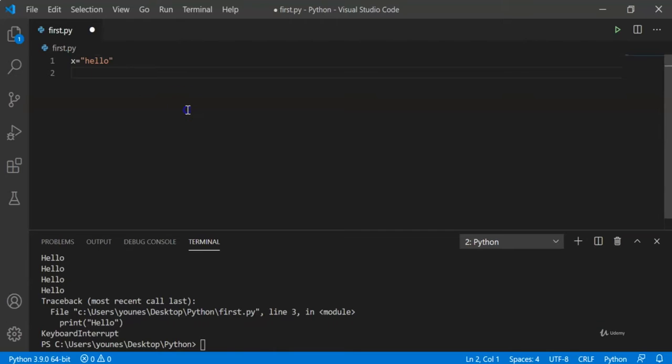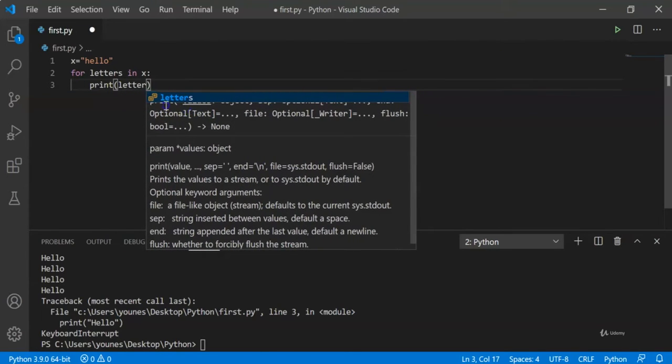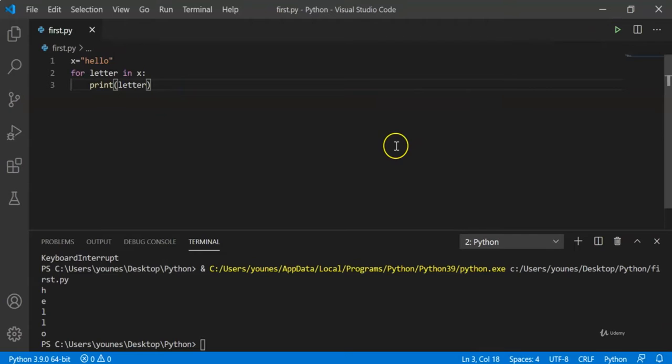This is a string, and for letters in this x, we're going to print the letters, or we can say letter. So for every letter in this x, we're going to print this letter. This is pretty simple, and Python is very good at these implementations.